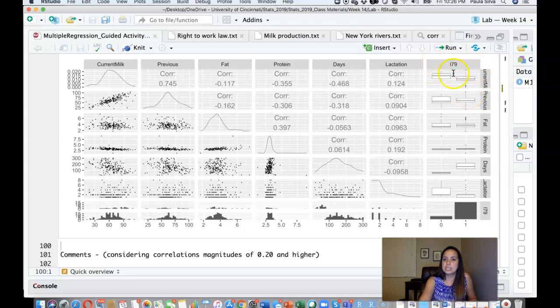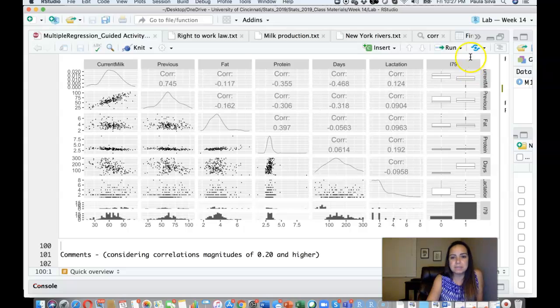Does that make sense? So when it's a categorical variable with a continuous variable, instead of providing a correlation coefficient, it shows the difference in current milk production between these two levels of the categorical variable, which makes sense. And instead of the scatter plot, it plots the distribution of the variables for each level of the categorical variable. And we're seeing here, the median would be towards higher milk production. The median here would be towards lower milk production, which is clear around here. Yes? All right.